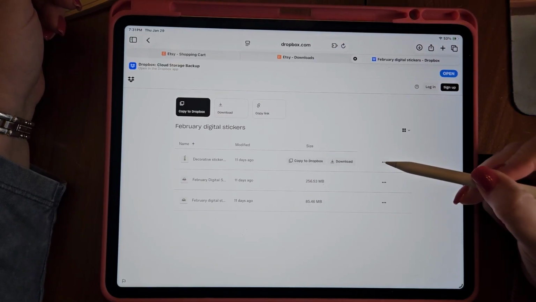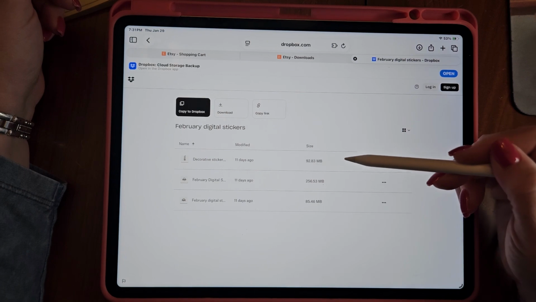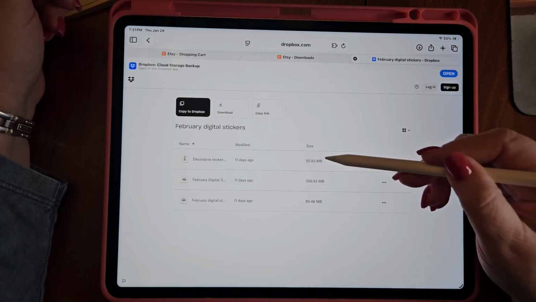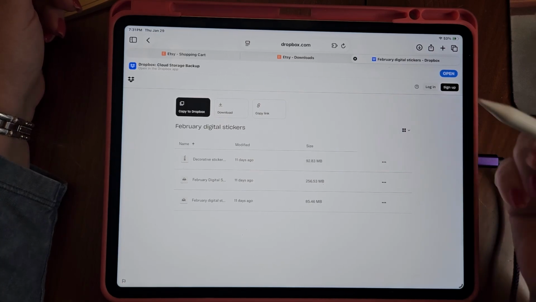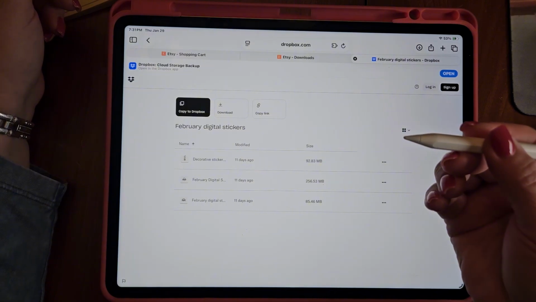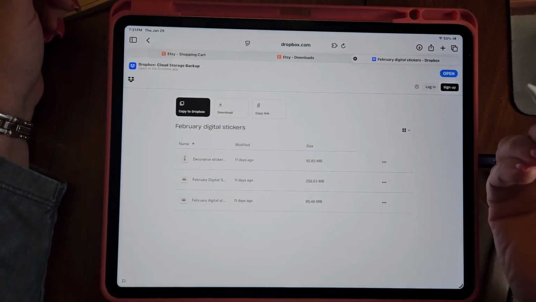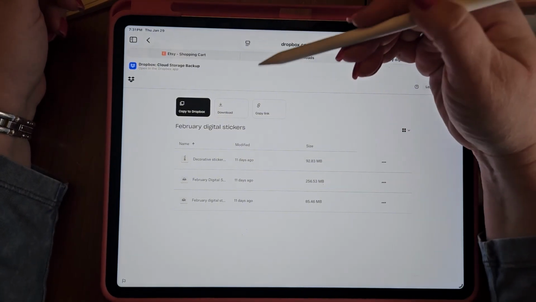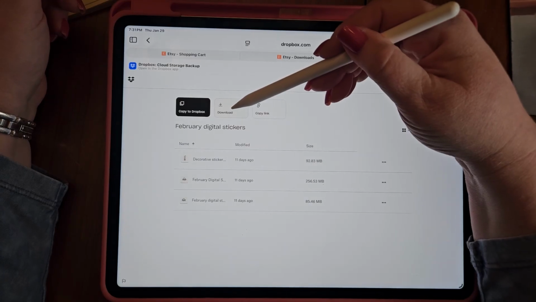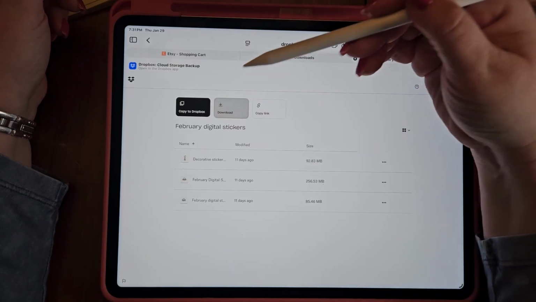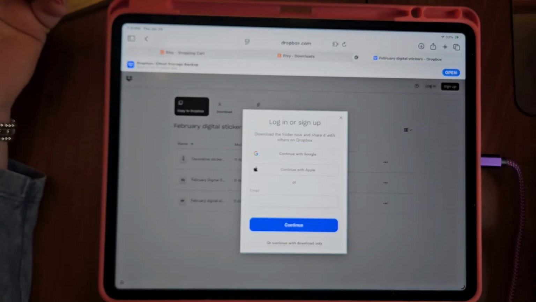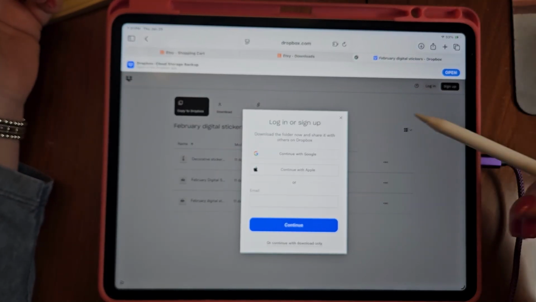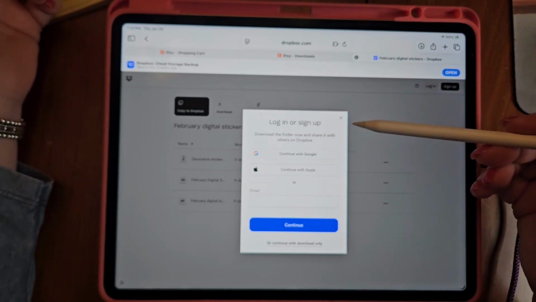The other thing you can do is hover your pencil over this area and you'll see a couple menus pop up. If you don't see them pop up, it just means the setting on your pencil for hovering is not turned on. Don't worry. All you really need to know is this download button right here. Click download. This is again one of those things where you think, uh-oh, what do I do? Well, we're looking at this, but we don't need to.